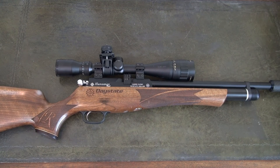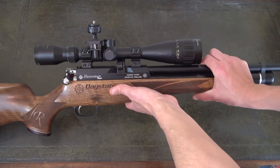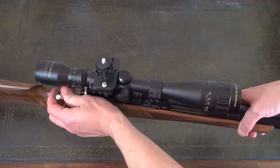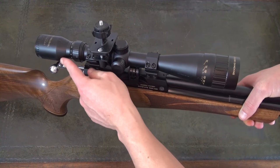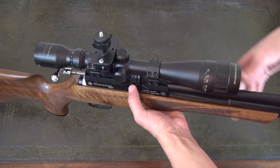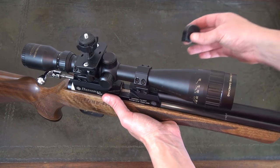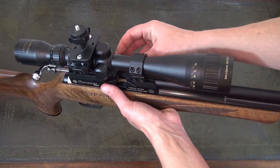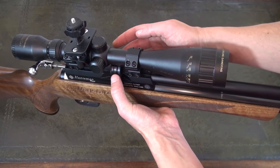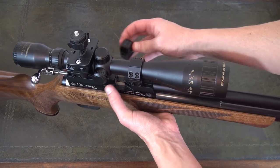That might have sounded a little bit loud but we are in an enclosed space — I'll get onto that in a moment. The bolt is very traditional, highly polished bolt handle, which on this gun gets in the way a little bit because my brother has mounted the scope really low so it's a bit fiddly. The magazine is a great system but the only thing that's a bit annoying is that in the field it can be fiddly to get in. If I get it just right, it literally almost goes in on its own with the magnet — it looks beautiful — but if you don't get it exactly right, it can be really fiddly.